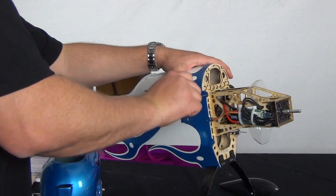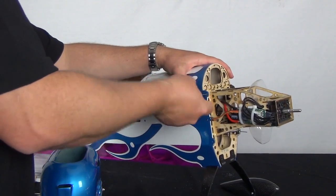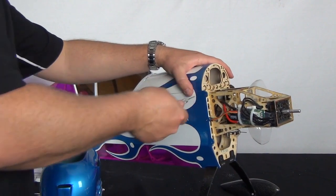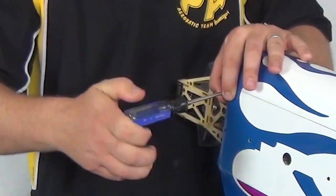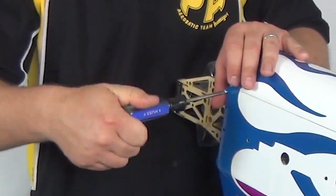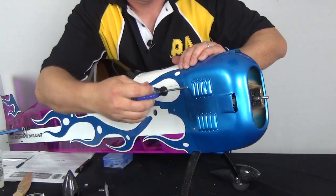Then remove the cowl. The back side of the mounting tabs have a carbon fiber reinforcement that you must carefully drill through. Pressing too hard will break the tab, so take your time. Finally, locate the cowling screws and tap the 4 new holes. Stiffen the threads with CA and then mount your finished cowl.